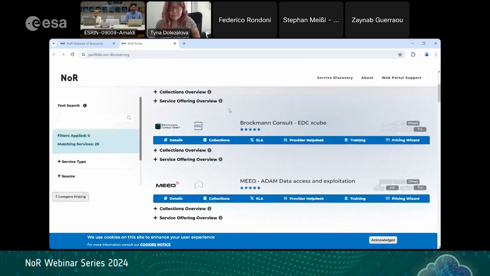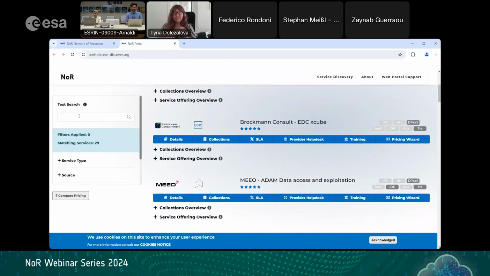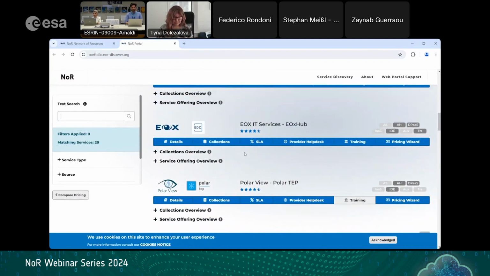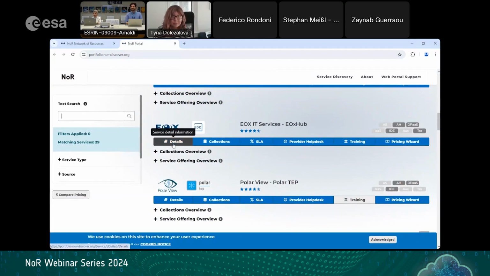You can just scroll down the page or search by text search or applying some filters. If you go down here, you can find, for instance, EOxHub. And we have some details about the different services, the collections that are available through this provider, and the provider help desk link.